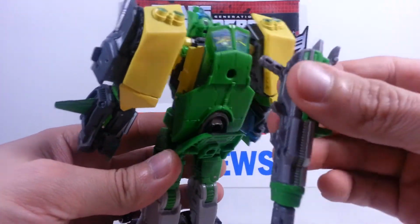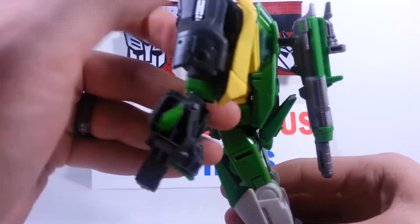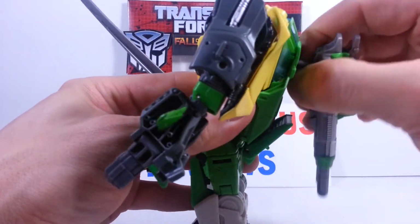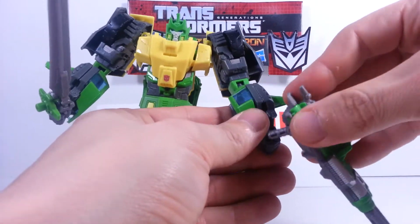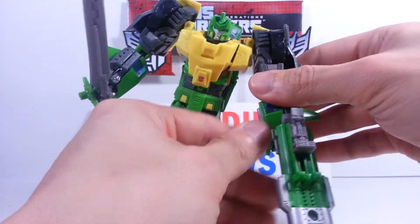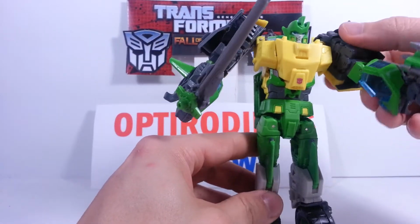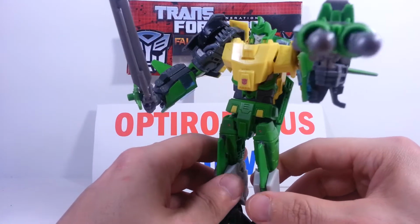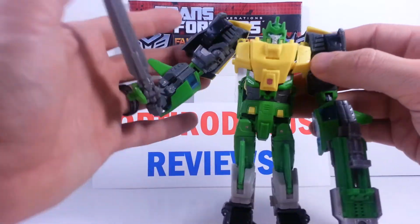If you want, you can take it and store it back here on his back, like so. So you can use that for weapon storage. Or you can take it off here and he can actually hold it in his hand. Just like so. Like I said, mine has really good arms. They're not real loose or anything, so he can hold his weapons up really well. I do like that very much.